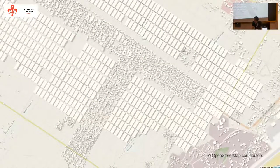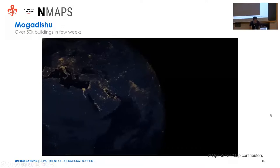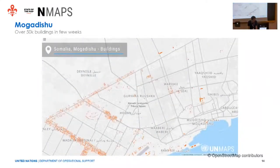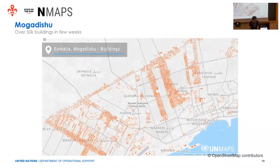This is the result of the editing activity after the UN Mappers activation. What we did was prepare the areas by removing buildings that were there before — there were many copied and pasted buildings from the past — and this is the result after remapping with precise footprints. This is a focus on one neighborhood of Mogadishu. We managed to map 50,000 buildings in a few weeks with the help of contributors, covering the most important neighborhoods and roads of the city.